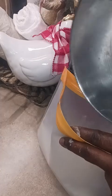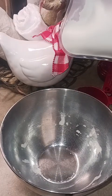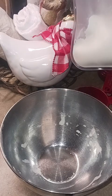I'm going to make up a few more batches just to have on hand to store. Now that I've shown you this one and you see what it makes, I'm going to go ahead and make my household a few more, and then I'll be back with the next recipe.